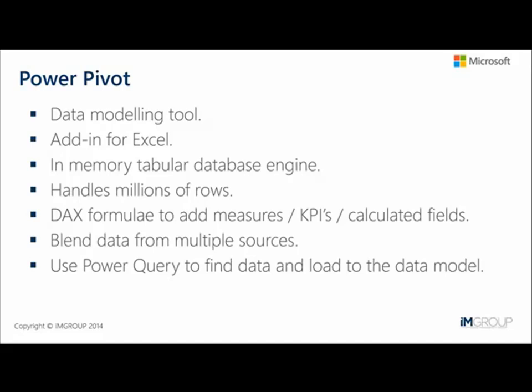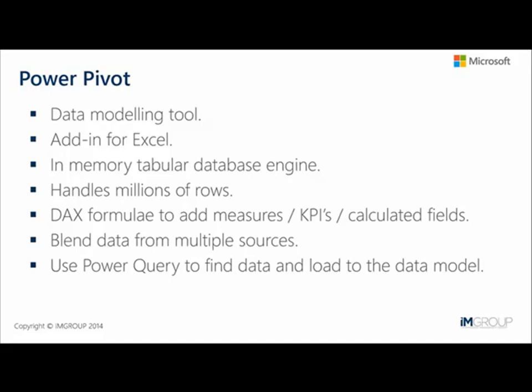It contains an in-memory tabular database engine, so it's very fast, and it can process millions of rows of data, whereas an Excel spreadsheet can only hold up to about 1 million rows. PowerPivot can handle millions of rows, so you can effectively pivot and aggregate millions of rows within Excel. It contains the DAX formula language, so you can build things like KPIs, calculated fields, measures, etc. And it allows us to blend data from multiple sources.